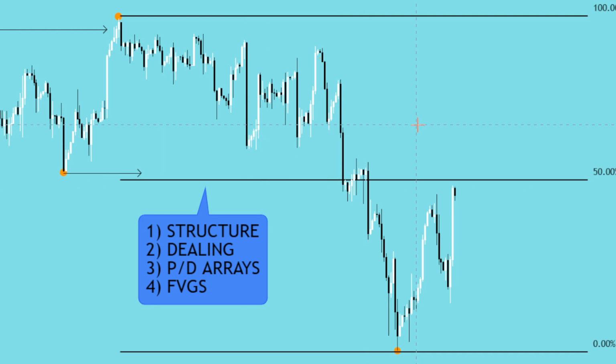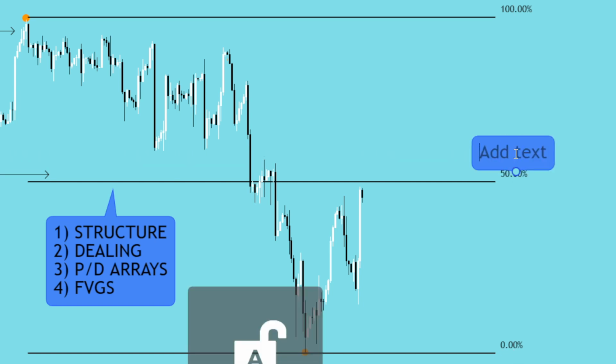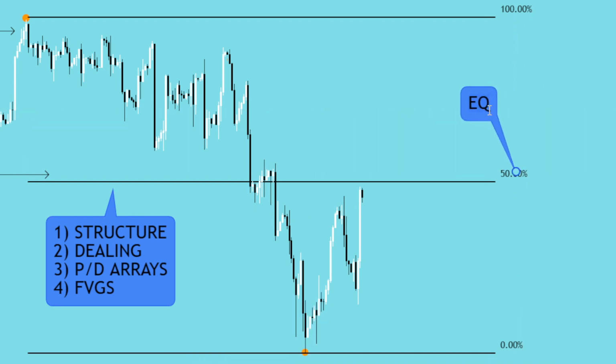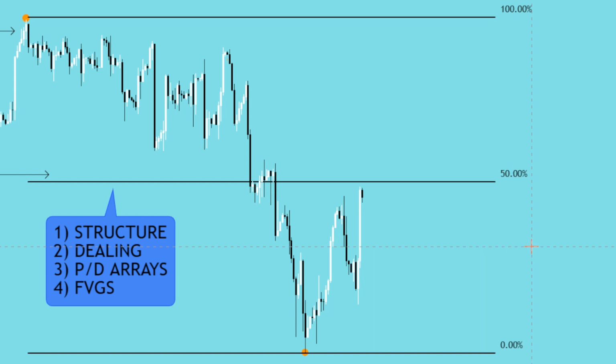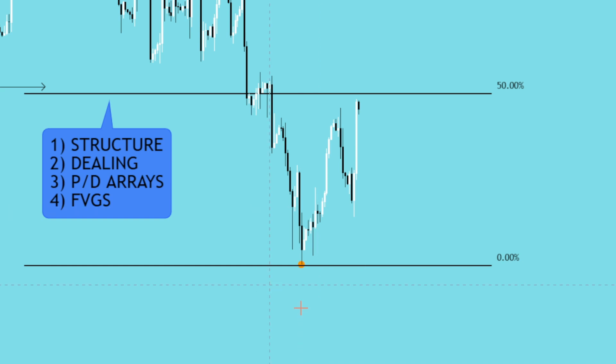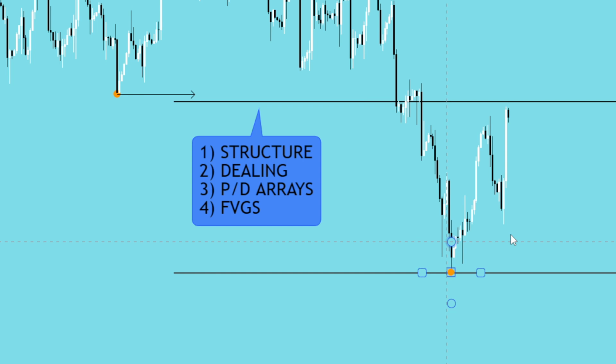And we have what we call the equilibrium. If I quickly bring your attention to the right of the screen, this 50% level represents the EQ, or the equilibrium of the dealing range. Anything above the equilibrium is what we call a premium, and anything below the 50% level is what we call a discount. With that being said, we need to understand where we are in price before taking any buys and sells. As we're below a H4 low, this is the old 4-hour low over here, we're currently below this and we're in a discount.